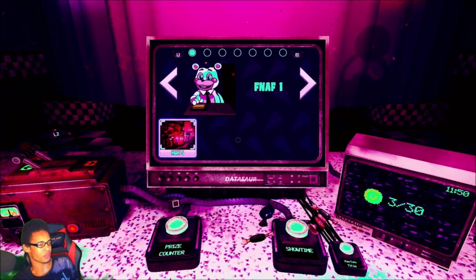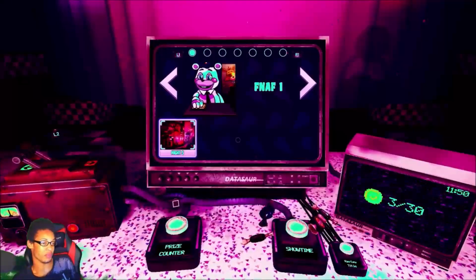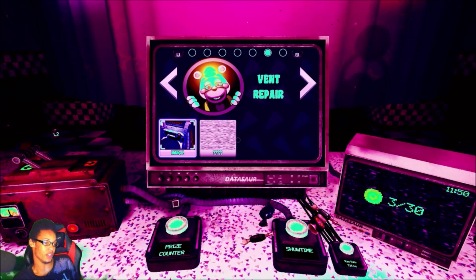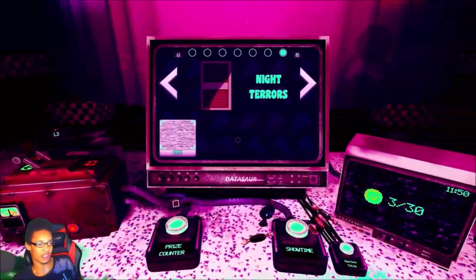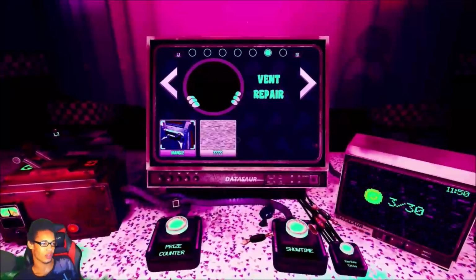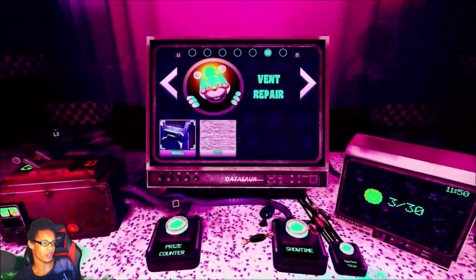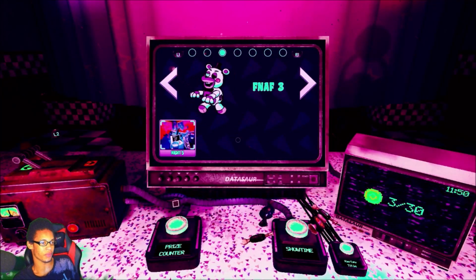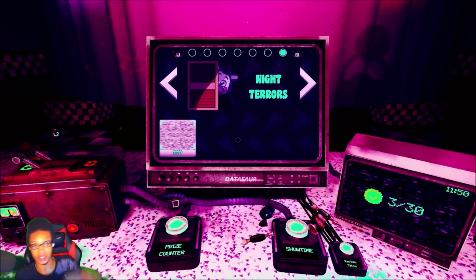But I don't want to do the first three because these are easy. Technically not this one because Foxy and Freddy are broken, but these should probably get done soon. Actually, I'll probably start with the... Wait, I can't even do the Night Terror first. Well, I guess I'll have to just start from Vent Repair. Probably Dark Rooms all the way to Vent Repair, then to Night Terrors. Then I'll probably have to do these three first to unlock this one. Tell me in the comments below how to unlock that version of Night Terrors, because I did every single one in that slot.